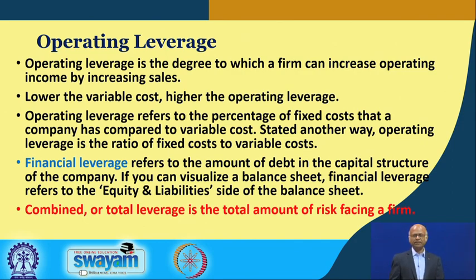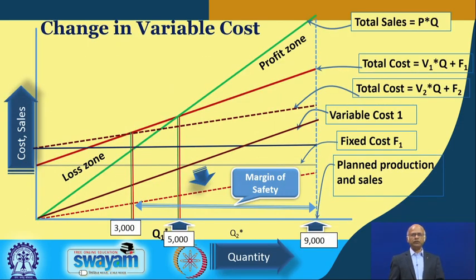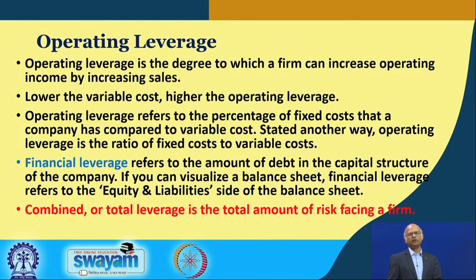And what happens in that case? This happens actually. See, your variable cost has gone down, fixed cost has gone up, but look at the angle between the sales line and the total cost line. The angle actually has increased. That means for every incremental sale, you are making more operating profit, which is the definition of operating leverage. For every incremental sale beyond the break-even point, you make more profit.